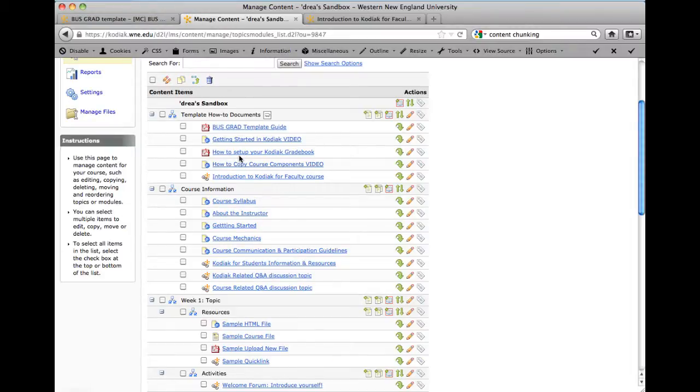And there is the PDF on setting up your gradebook, which is also very helpful. You can print that. There's a document with a video on how to copy components, which is what I just did. And there's also a link to the Introduction to Kodiak for Faculty course, which is a great resource for you to learn Kodiak.